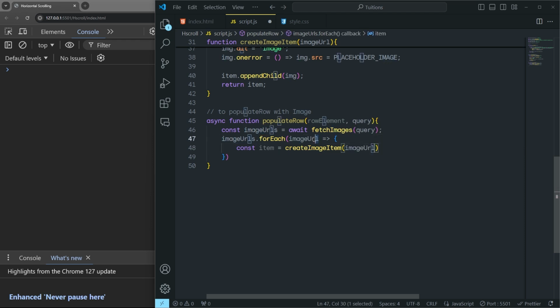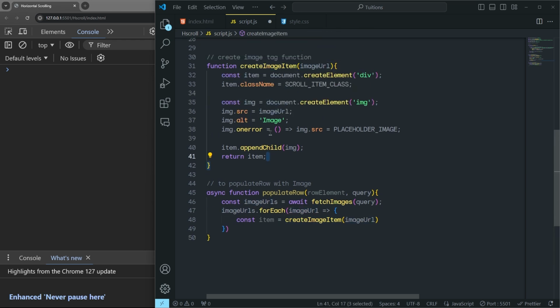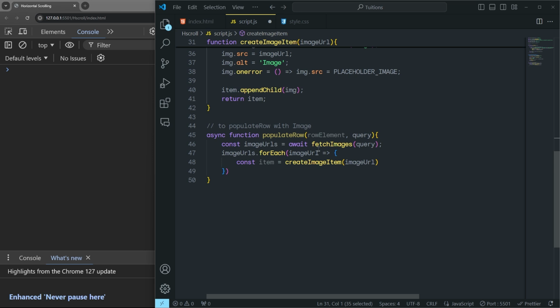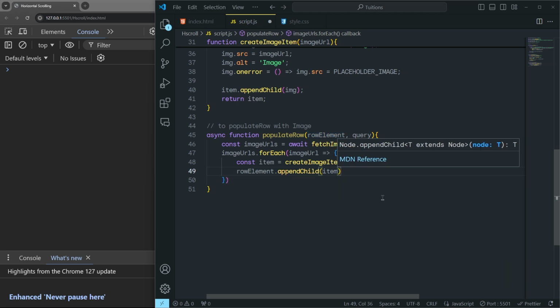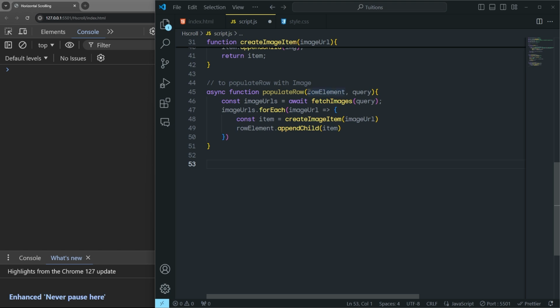So we pass this image URL. So this is going to pass the URL, as you can see, to this image source. So we pass all the fetched image URLs to the image tag, and then I'm going to call here rowElement, this variable.appendChild, and we are going to append this item.